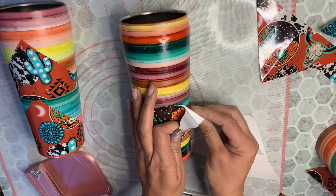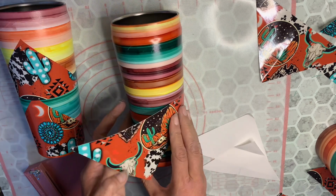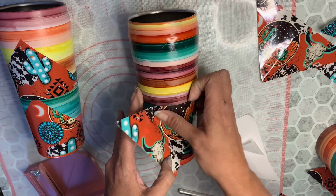This vinyl is from the vinyl Cottage. I only used one 12 by 12 sheet. Like I said, I cut the vinyl into different size triangles.